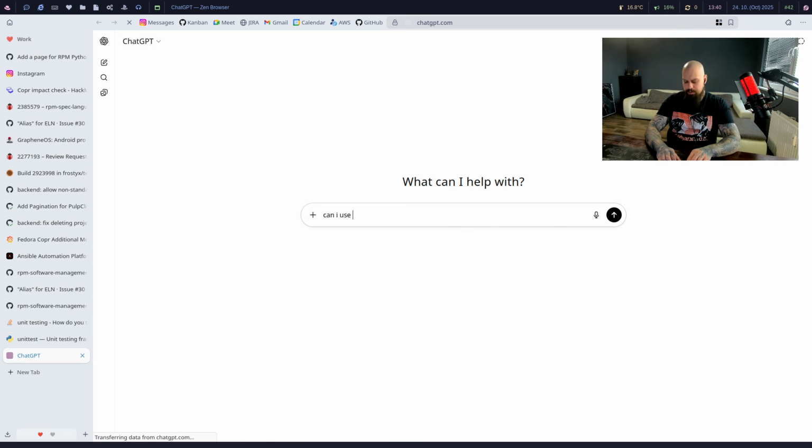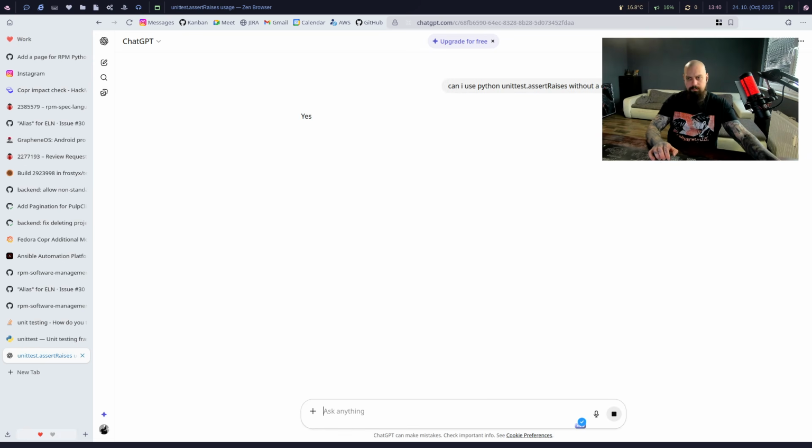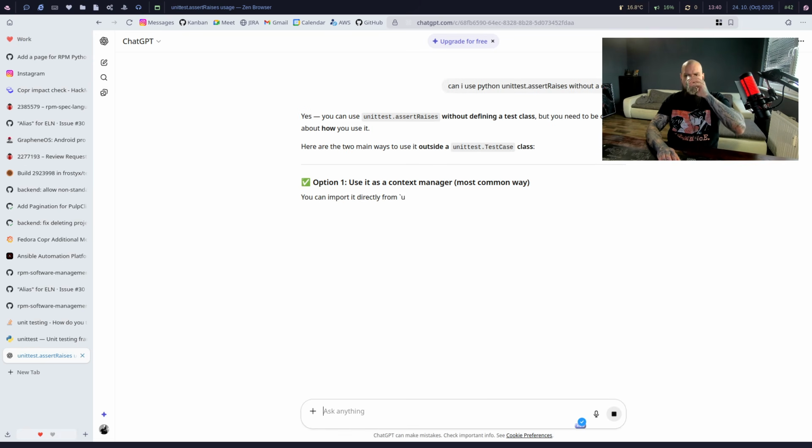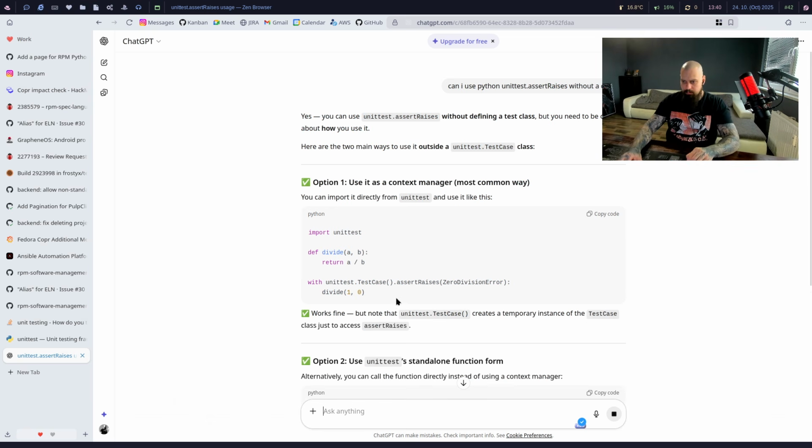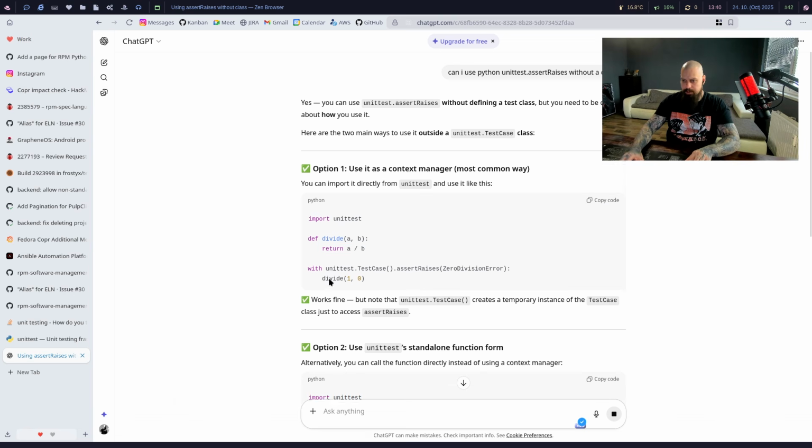Can I use Python unit test assert without a class? Like this.